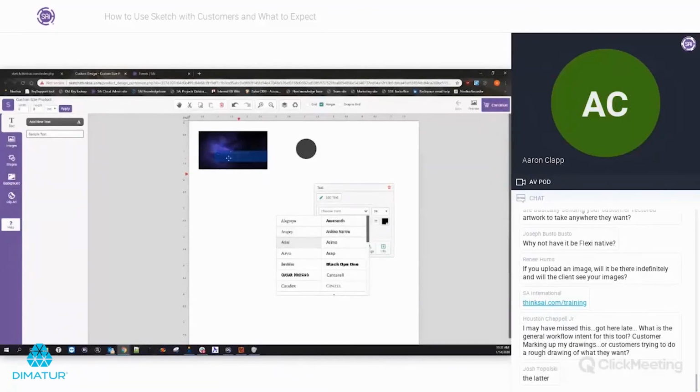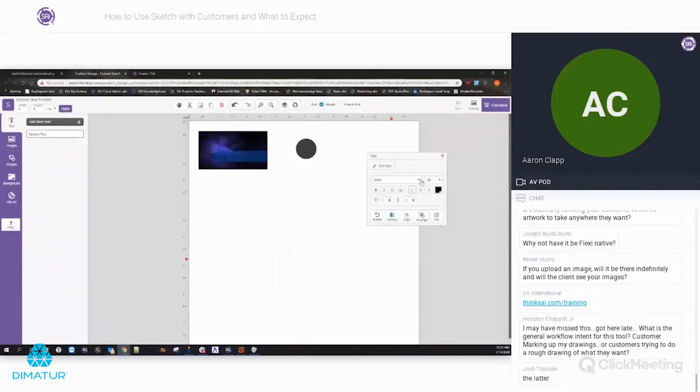So if you were doing something like a design that you intended to go onto your PC later, Flexi, and then edit this again, I would just use a generic font, and then you could just substitute that font when you import the PDF in. It would be really easy just to select the text, change it in Flexi, and that would be it. But it would be interesting to see if we add some. I'm sure we'll eventually over time add more fonts as time goes on and as we use this tool.